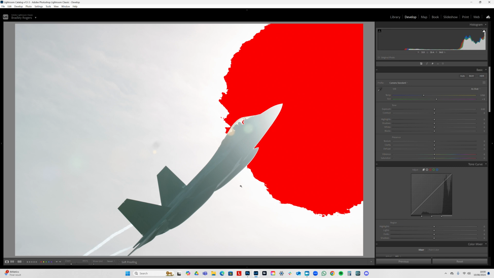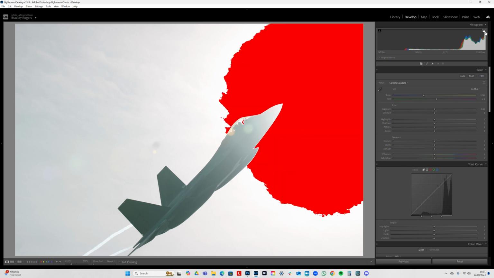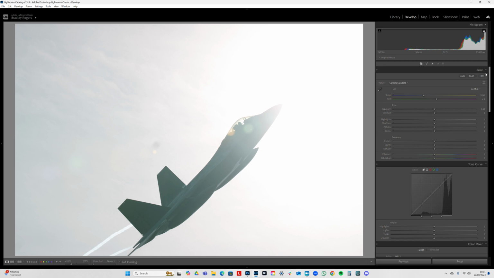This red demonstrates the area that is clipped. Now clipping means the detail in the image is lost. And you're probably fully aware of the histograms. So we have the blacks, the shadows, the midtones, highlights, and the whites. Now, that's the representation of any image. So if I looked at that histogram without even looking at the image, I could tell you straight away that there's a lot of information going to be missing. It's clipped. It's gone off the end of that graph and gone. Your camera cannot capture any more information because it was just too bright.